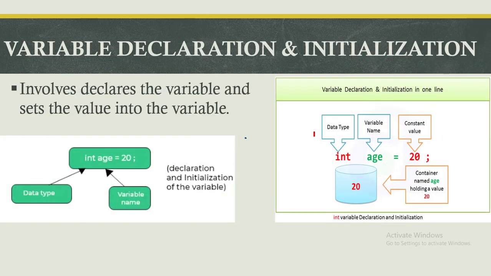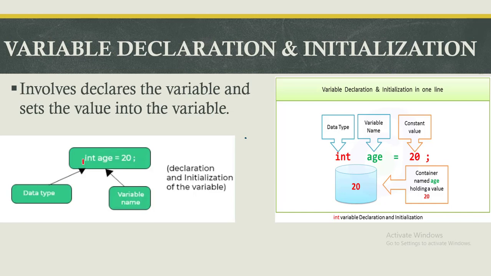And automatically it means that this particular value is going to be stored in that particular storage location. Now, we can combine variable declaration and initialization in one line. That means that we can declare and at the same time assign a value to that variable in one statement. And how do we do that?